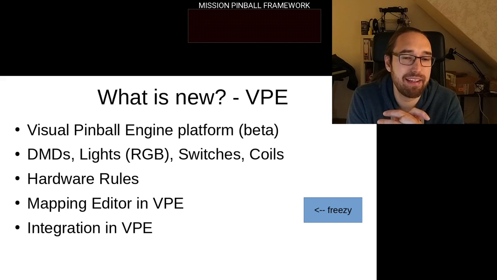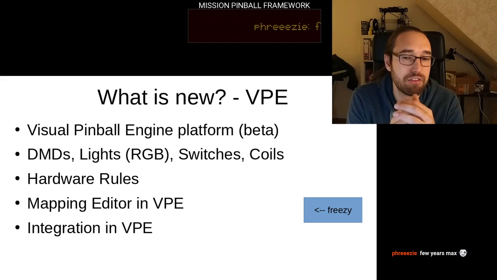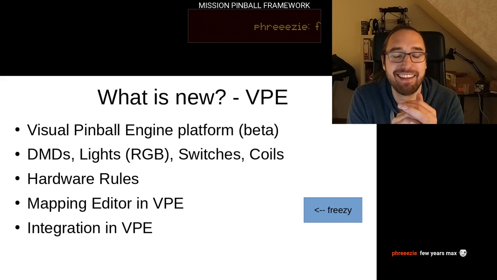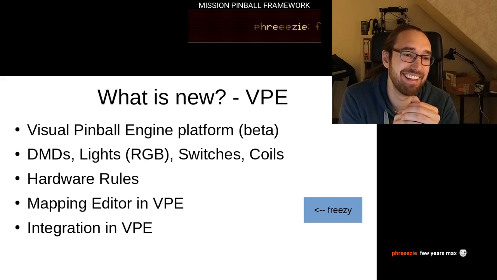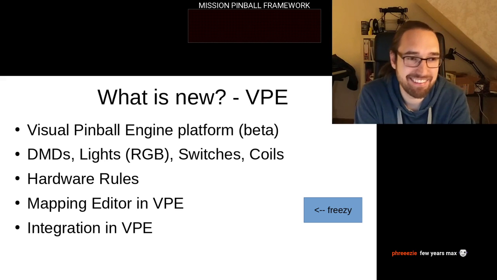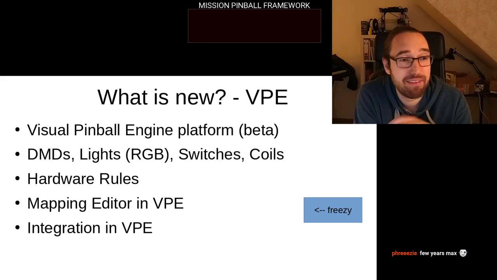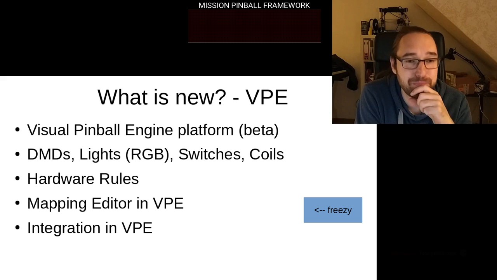It already looks great. It can do DMDs already, so MPF can display the DMD in the visual pinball engine. Yes, Max. But I mean, you can probably play with it soon. So it can actually render DMDs, and they look really awesome.